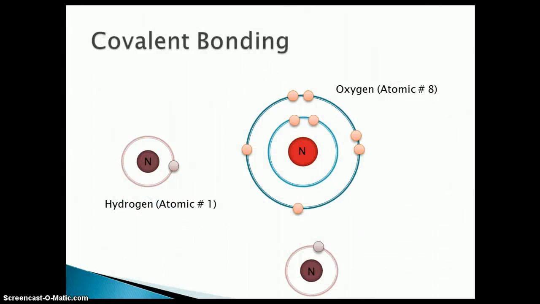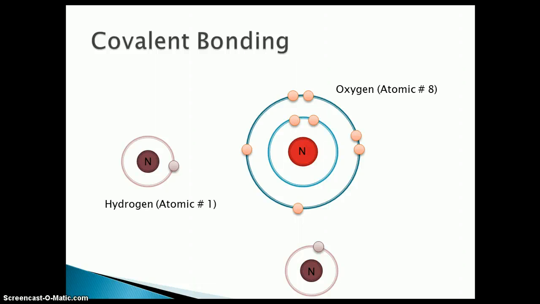So now let's move on to covalent bonding. Covalent bonding is all about sharing electrons. So in this case we have oxygen, which has 6 electrons in its outermost shell. So it essentially needs 2 more electrons in order to be happy. Now hydrogen, on the other hand, we have 2 hydrogen atoms here. Hydrogen only needs 1 because, as we know, that first energy shell only needs 2 electrons in order to be full. So both hydrogen atoms here only need 1 extra electron in order to be stable or happy.